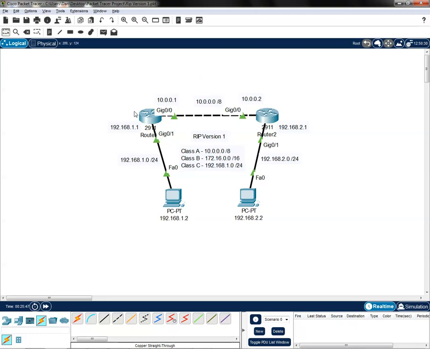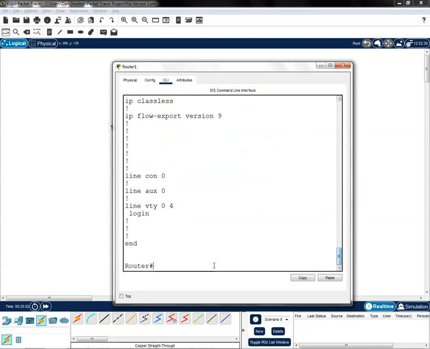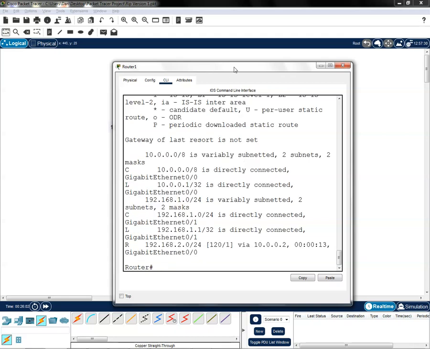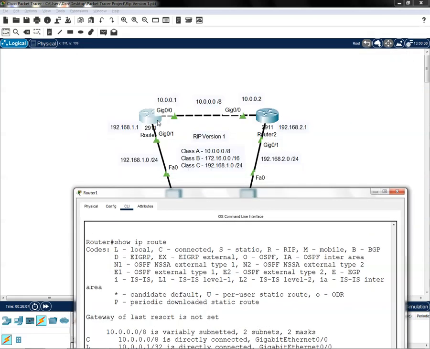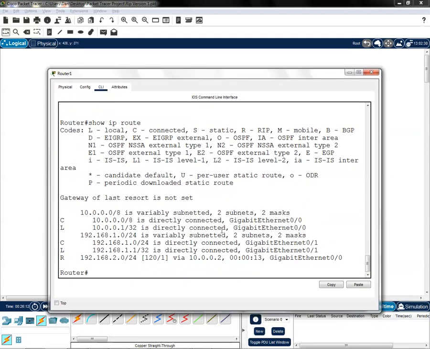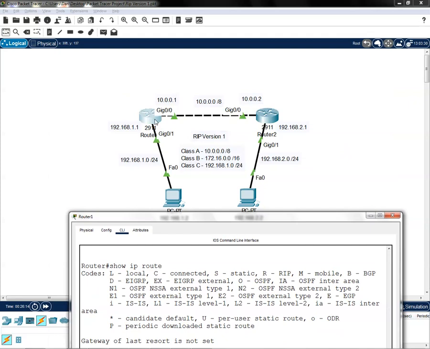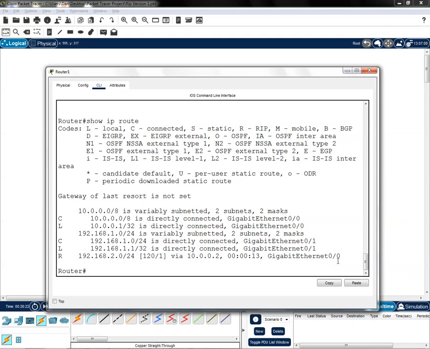IP route. Okay, so let's go first onto this router. And let's type here show ip route. Okay, so this is the routing table on this router. The reason why we open this up is to see if this router can see this network. All right, so let's see then. All right, now it's showing in here.